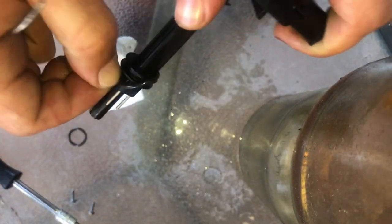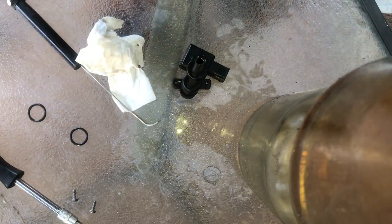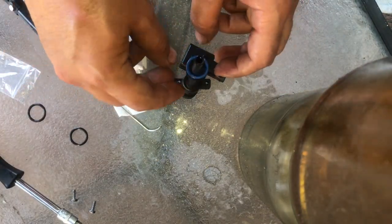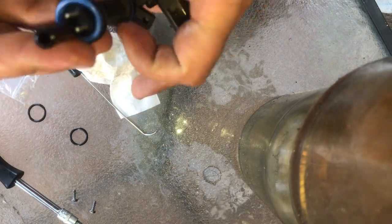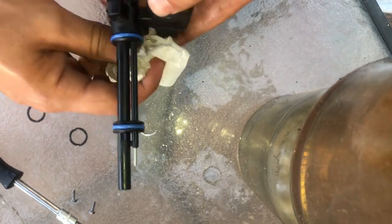Remove the two O-rings that you'll be replacing with new ones that are on the water sensor. Most filters would come with this. When putting them on, I like to lubricate them with a little bit of diesel, and also when installing them, do the same thing. Just put a little bit of diesel on them and put them in.